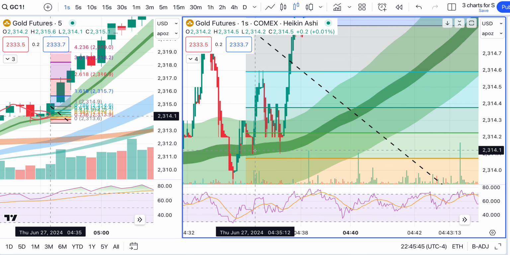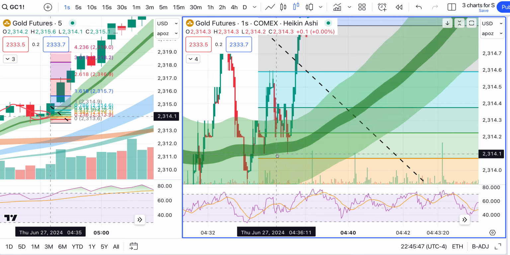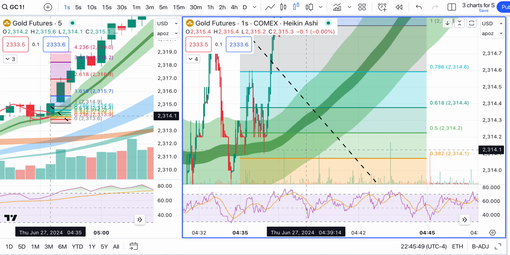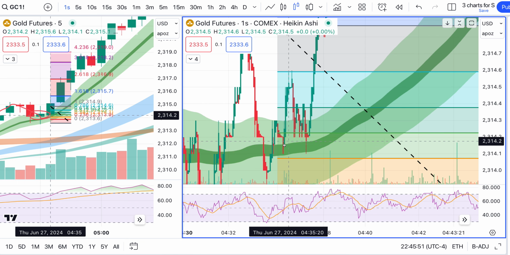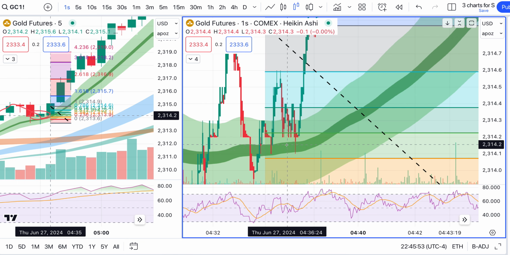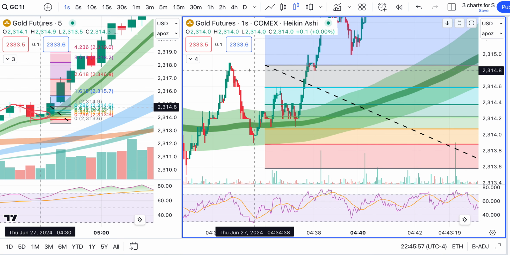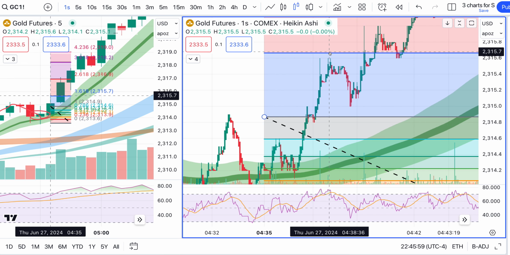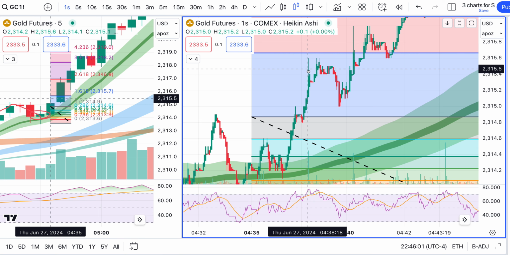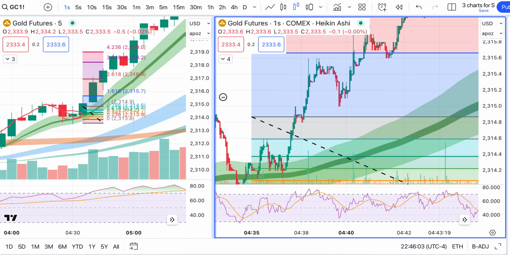So obviously we're double bottoming off this lower key fib level, which is the 0.3082, and we're double bottoming off the 1 minute 8-9 EMA band as seen on the 1 second chart. And then the target's up here at the 1.6018. So that's kind of an example of how that works.